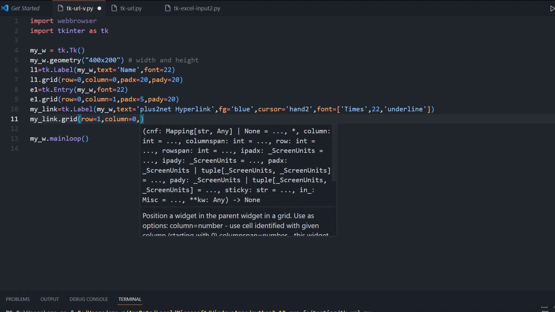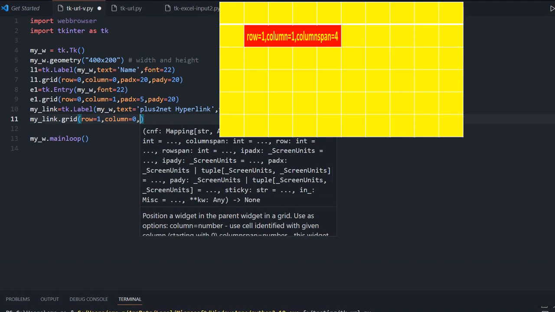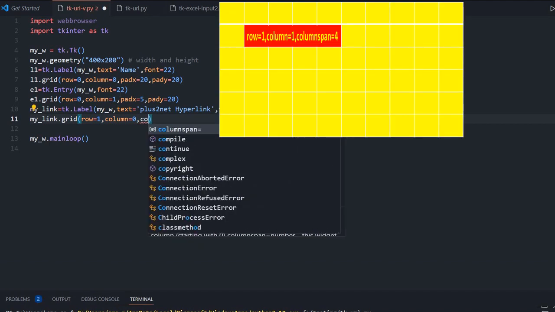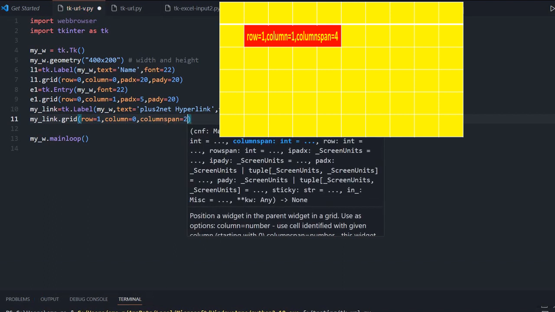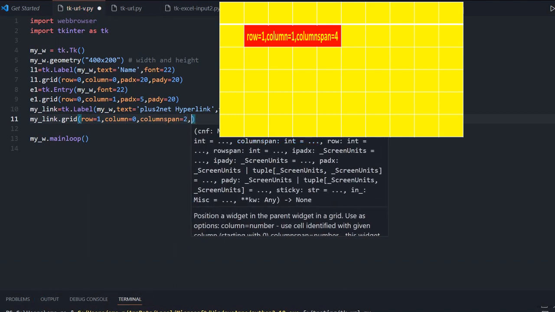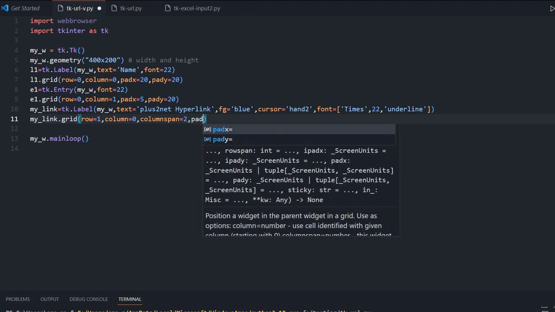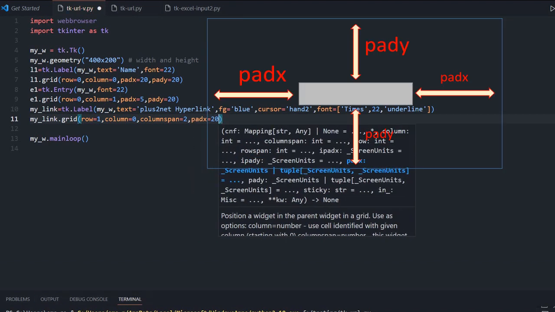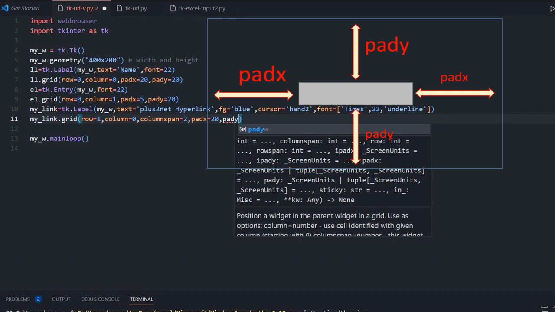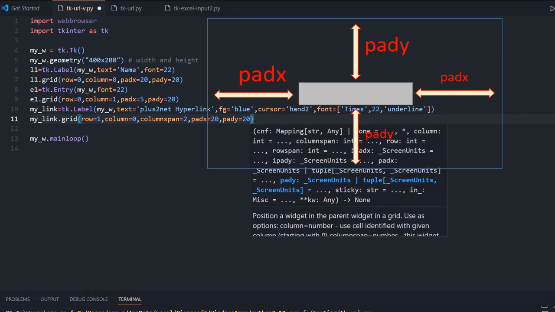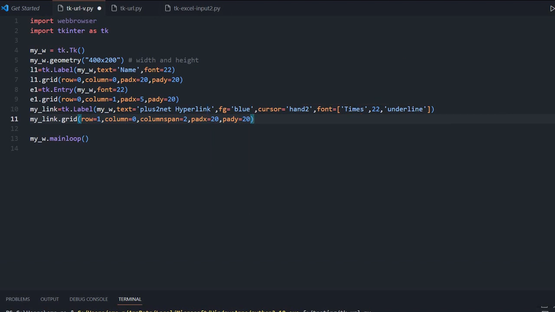But here I am giving a column span because it will take more space, column span equal to 2. So it will occupy both the first column and the second column. Padx slightly from the left edge, and pady equal to 20, from the top also I am maintaining some gap. That completes my layout part.